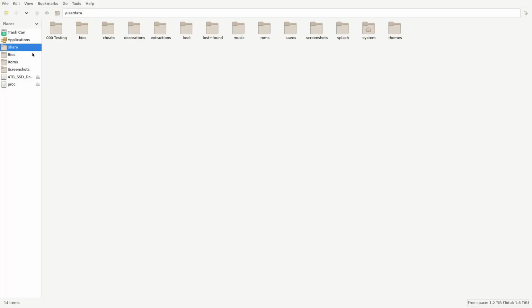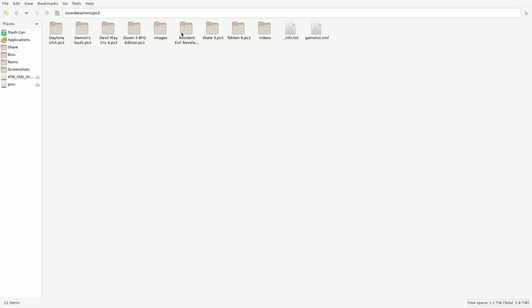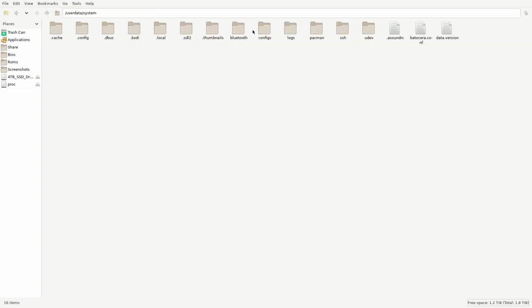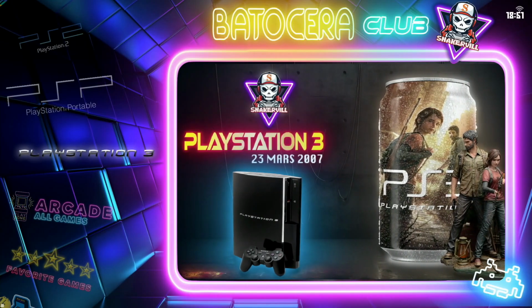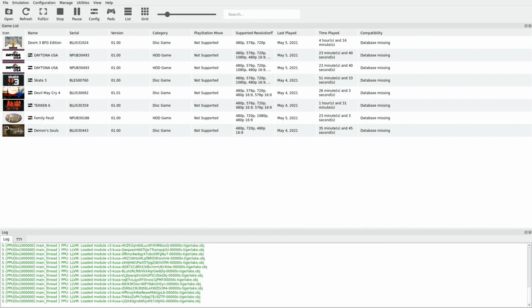Press F1. Go back to ROMs. PS3. Select all. Go to Share. Go to System. Go to Configs. Go to the emulator. Go to this folder. Go to Game. Daytona is this one. Paste it. So now you have duplicate files and duplicate folders. Go ahead and get out of that. Let's go back in there. Select Daytona USA, and it should load up.